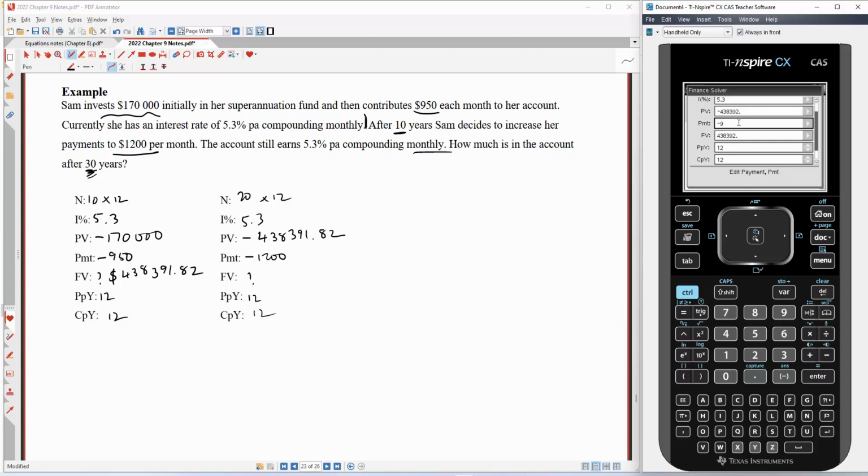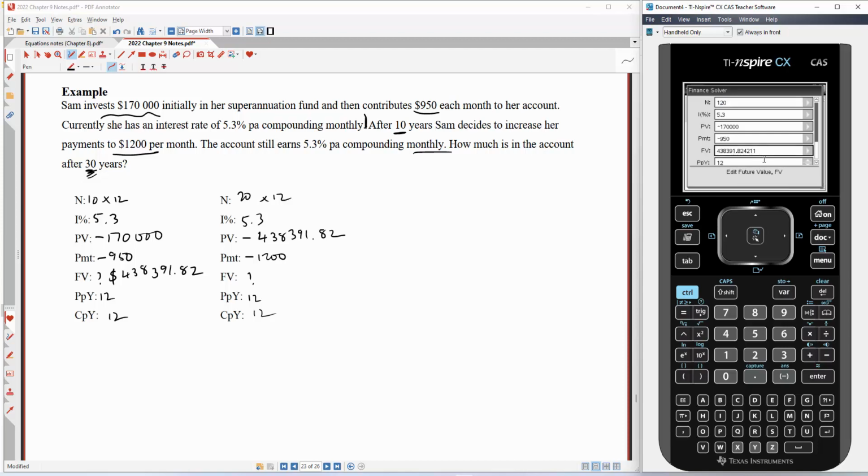The payment has gone up. What's happened there? Whoops. To negative 1200. What happened here? 391.82. That's weird. Pausing the video to find out what on earth is going on there. Okay, yeah, so work that out. That was a problem with my float settings. So I've just gone in and changed or updated that. So let's just continue this problem now.